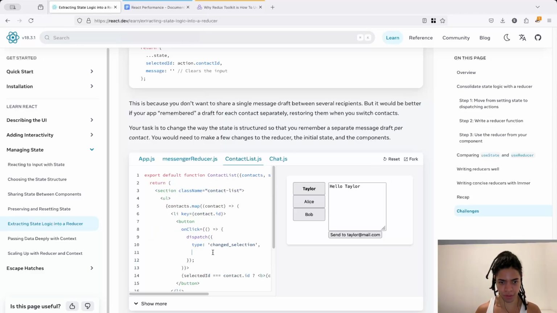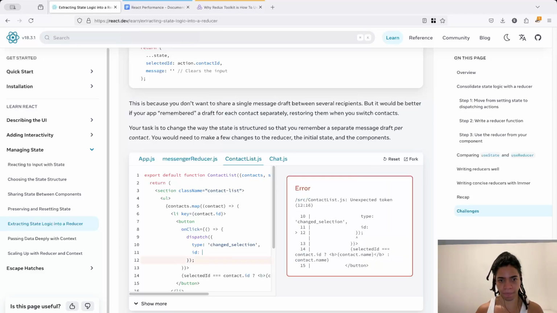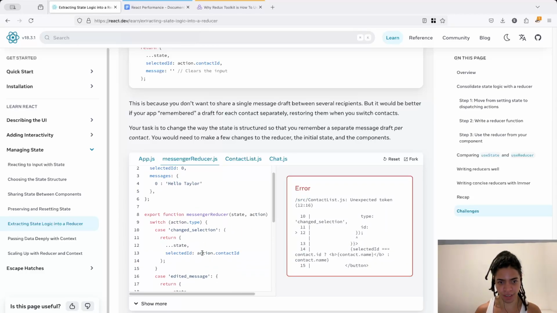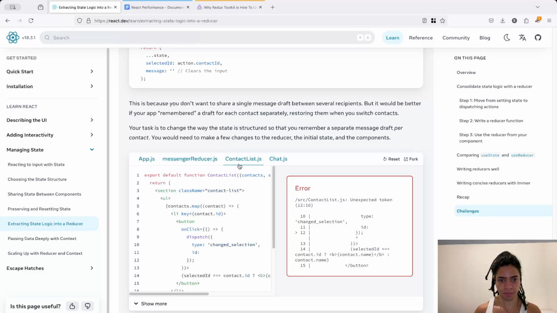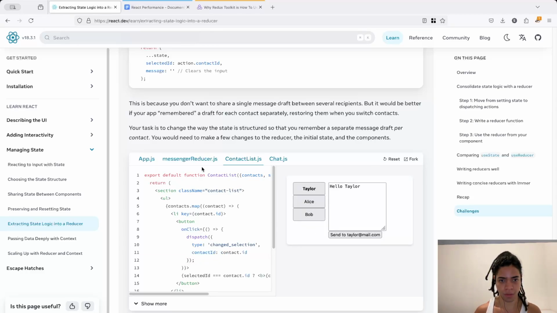You're going to now send this the ID. Okay, and we're not sending the ID here. And now we're sending the ID here, which is the contact.ID, right?